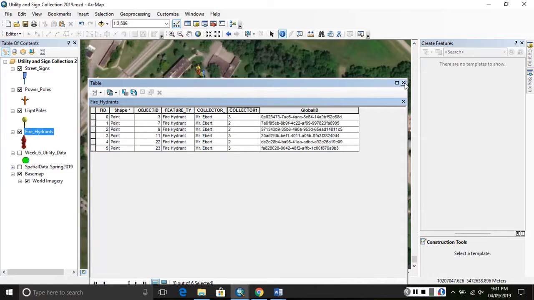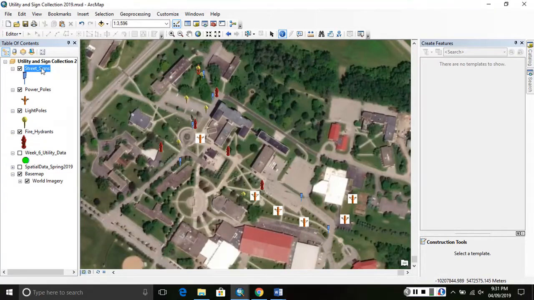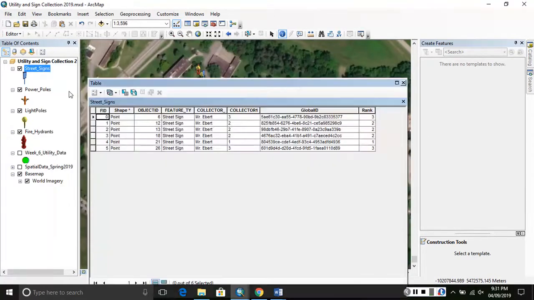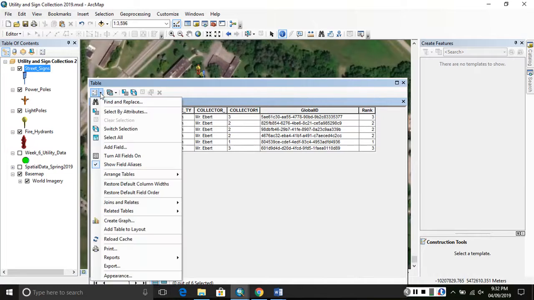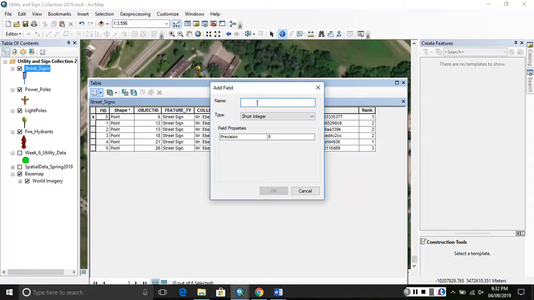So let me close this. What you can do, and I provided an example, and this is also illustrated in the Word document, is go into this attribute table and create a new field called rank. I custom created this, and all I did was say add field, just like what you maybe did with your total station, and create it as a short integer. This is purely so that we have a numeric attribute field that we can use to generate some statistics off of. You can create that right here.